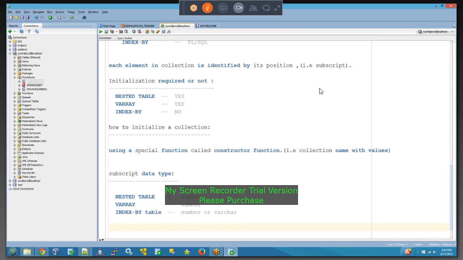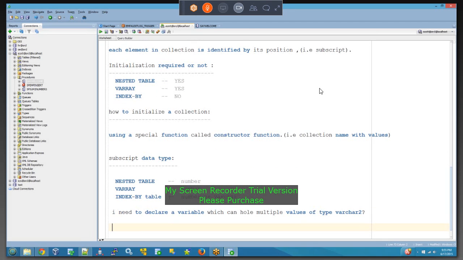Okay, let's see. Based on this, I'll ask a question. I need to declare a variable which can hold multiple values of type VARCHAR2.